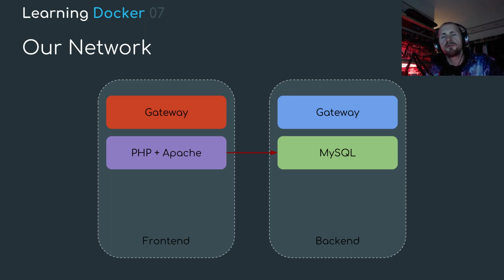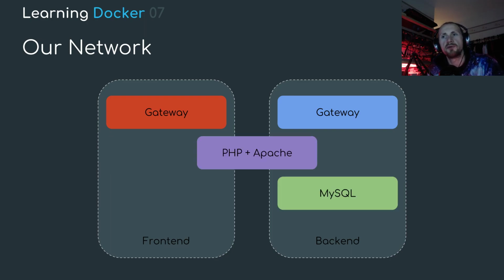Again, you'll have to remember back from the last tutorial where I covered briefly how you could get around this by being creative with your container placements. What I mean by that is instead of having the PHP and Apache container just exclusively sitting in the front end, it could sit in both of the networks. So it can sit in the front end and the back end because a container can be attached to multiple networks. Okay, so now that it's sitting in the front end and the back end, it can actually happily communicate with the MySQL container. So fantastic.